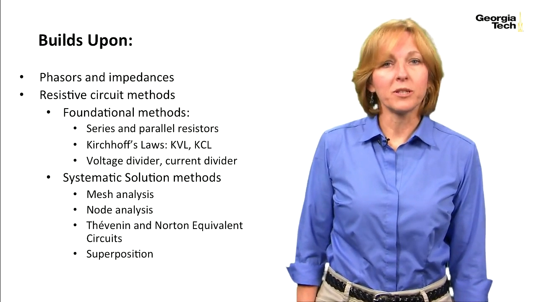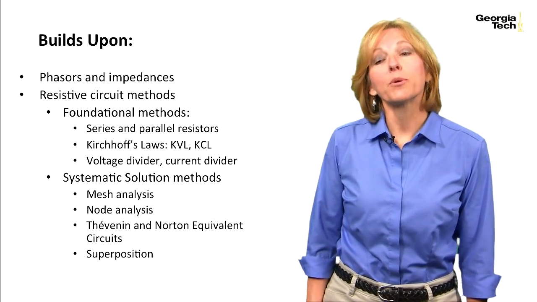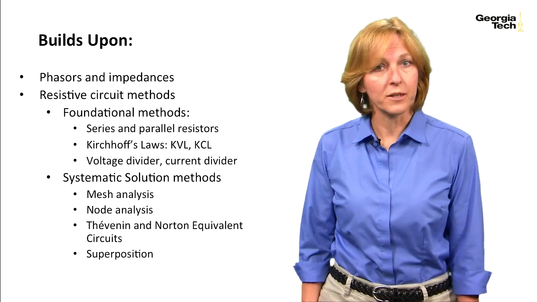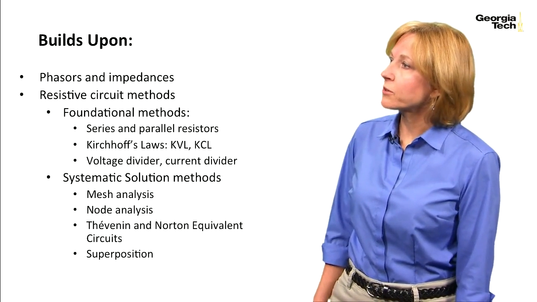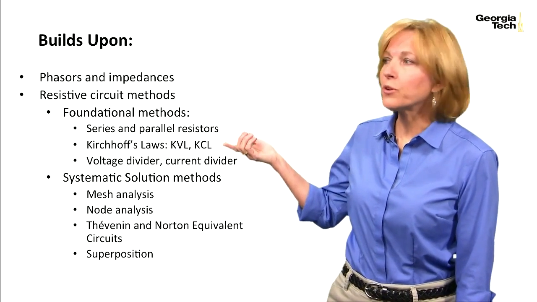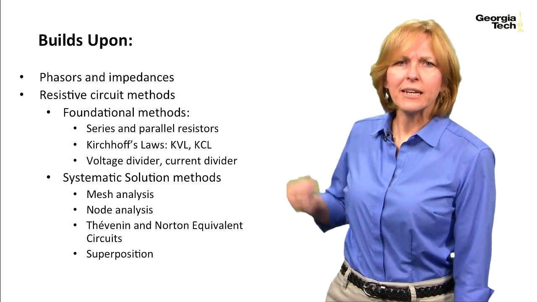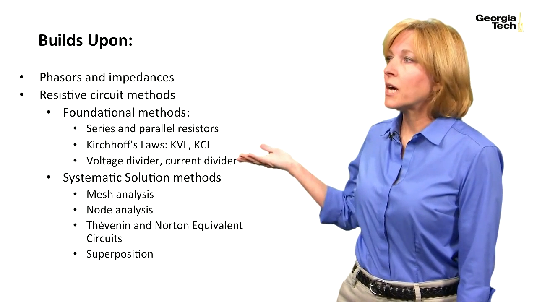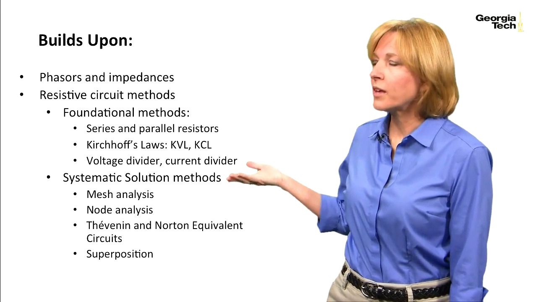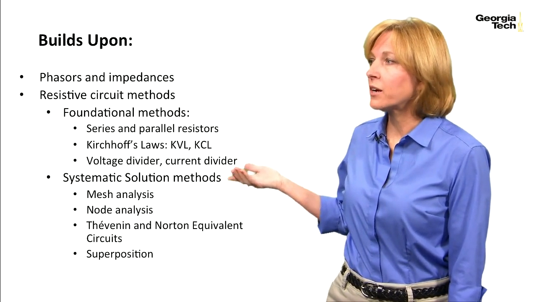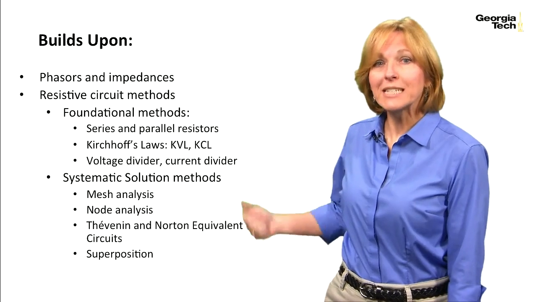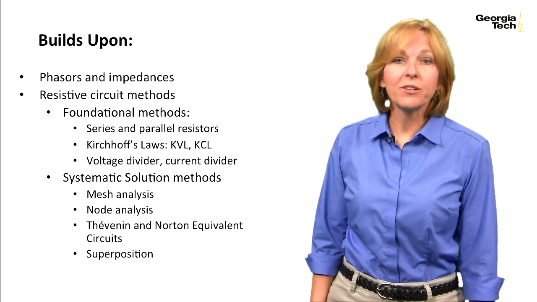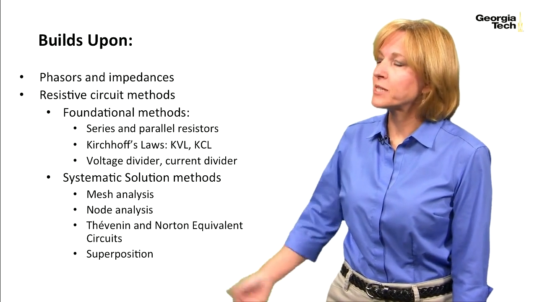We're going to be building upon phasors and impedances, but we're also going to go back to Module 2 when we looked at resistive circuit elements. In that module, we covered foundational methods and looking at how to analyze and combine series and parallel resistors using Kirchhoff's voltage laws, voltage divider, current divider, and we also introduced several systematic solution methods: mesh analysis, node analysis, Thevenin and Norton equivalents, and superposition.